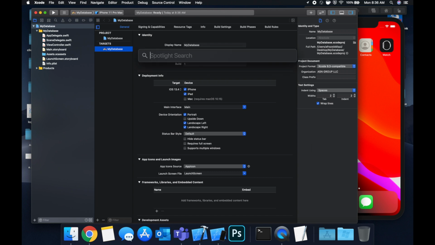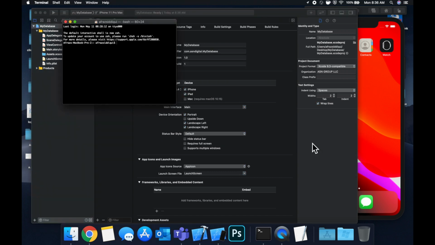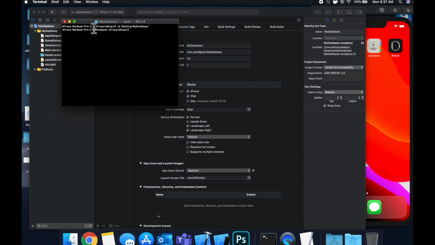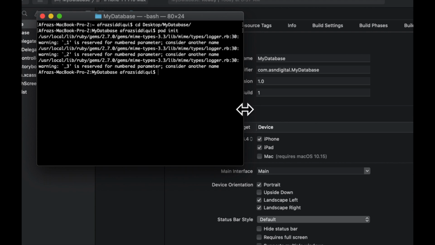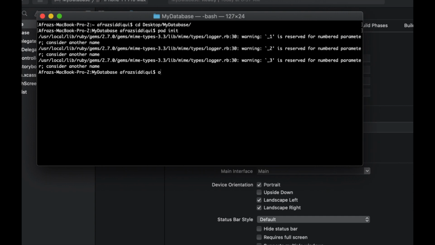So we're going to use CocoaPods, so let's open up Terminal and cd into our project. If you don't know what CocoaPods are or don't have them set up, please take a look at my earlier video where I go through it. Then you can follow along with the following commands. So we're going to cd into the project and do a pod init. And let me expand this a little bit. Now we're going to do an open pod file.